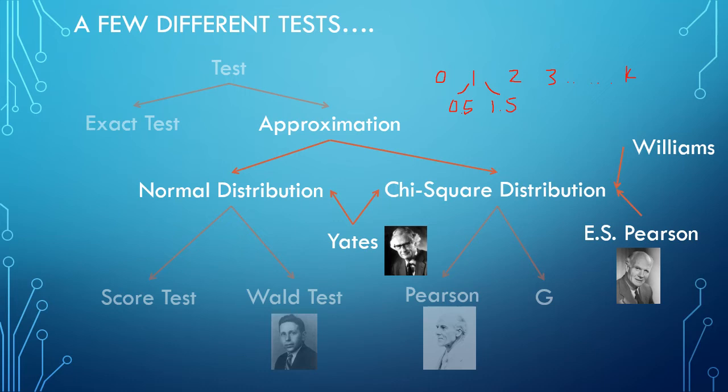So we have quite a lot of choices. The one most often used is with a Yates correction. And as mentioned earlier, you could do a G-test with a Yates correction if you want to do an approximation.